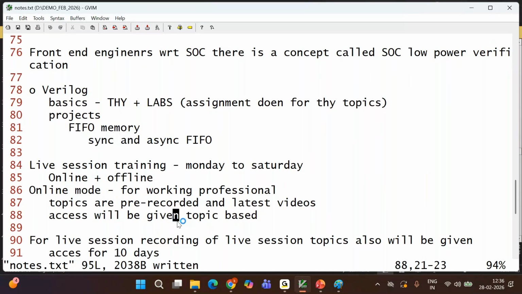There is some process present. It is the process from the GoToMeeting application. It takes a minimum of 6 hours for the recording to be available for us to download and then re-upload to the InSkill server, our website server, where you can watch the videos. So you can say that within a day it will be given. Within a one day time frame the video will be uploaded. You can think 24 hours. Is it clear?